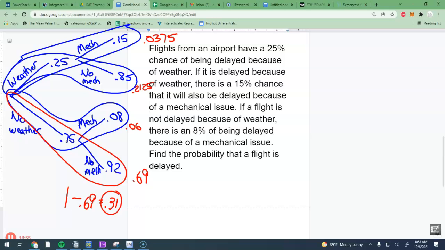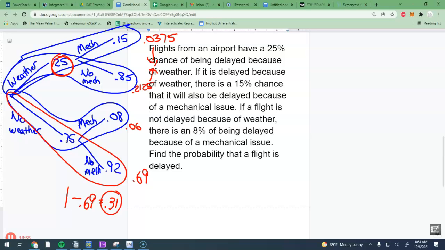Did I multiply wrong? 0.25 times 0.85? For weather, I just added the two. Just said 0.25 times 1. I got the same answer. Because there's a delay either way. Right? Really, because what do these two things add up to? 0.25. You're right. There's no real reason to break them down because there's a delay either way. So I don't really care if it was like 2 delays or 1. It's just a delay. So you just cut all this out and it doesn't matter. It's just 0.25. And then you split up this part. Same thing. You just kind of shortcut it a little bit. Does that make sense what the difference is? Sure.